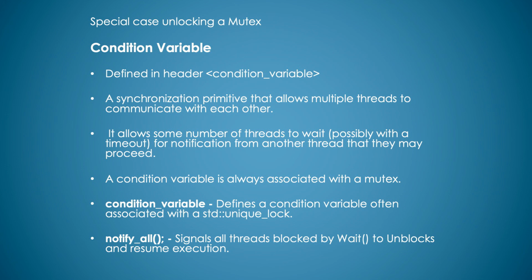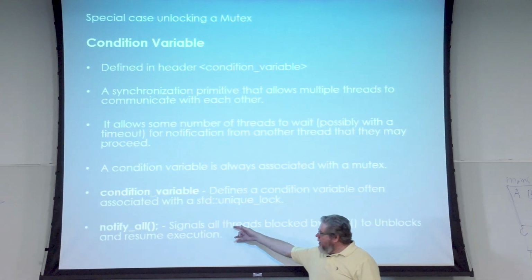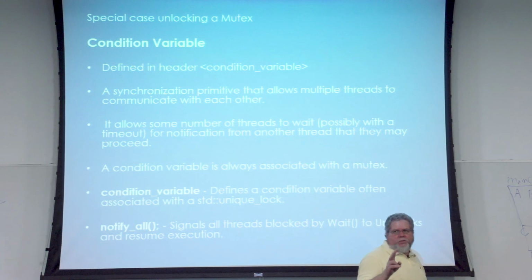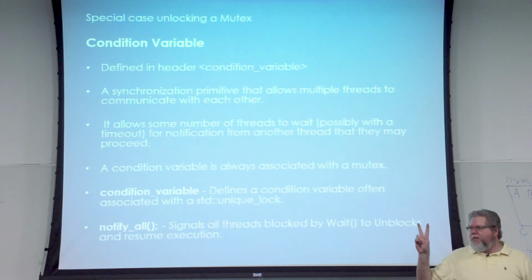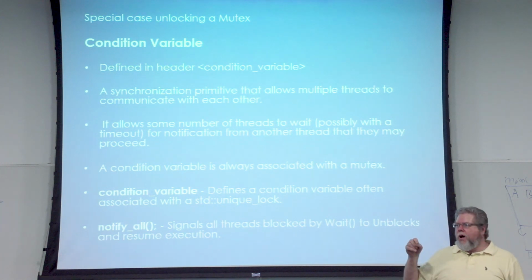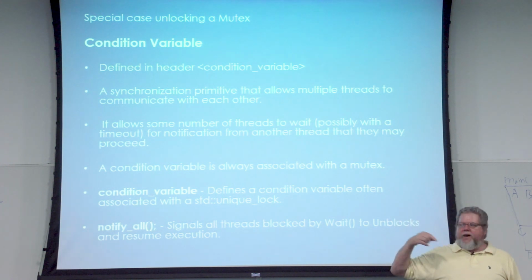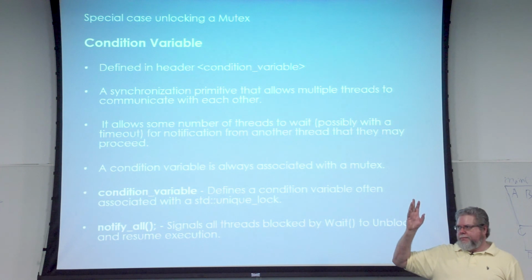I said we signal it through the condition variable. We are going to declare the condition variable. Again, the condition variable is going to be in another thread somewhere else, sending the signal that says to wake up. How do I do that? With the notify command. There are two forms of notify, notify one and notify all. We're usually going to use notify all. Notify one says, I want one of the threads that's waiting to wake up. Notify all says, I want all the threads that are waiting to wake up.